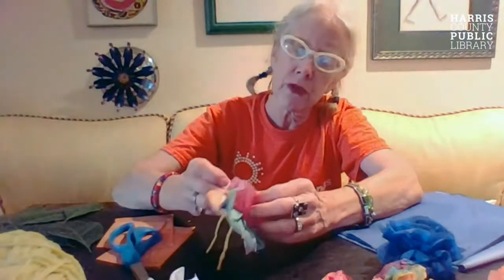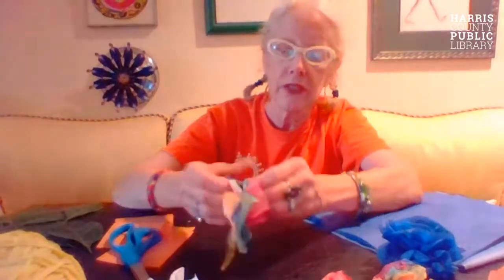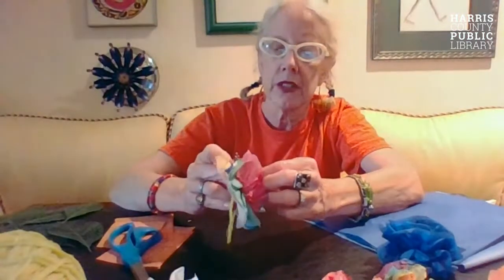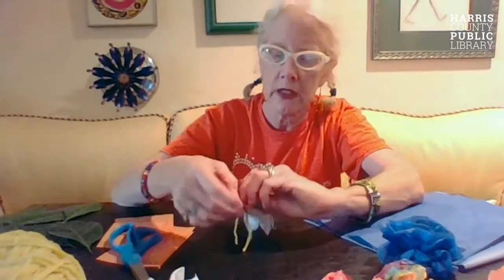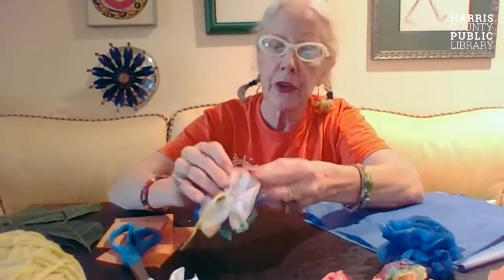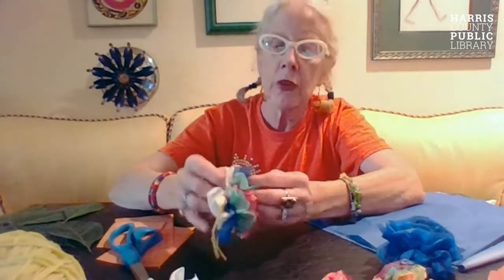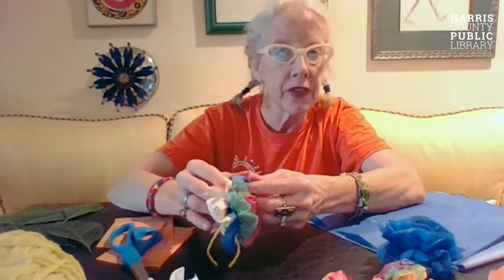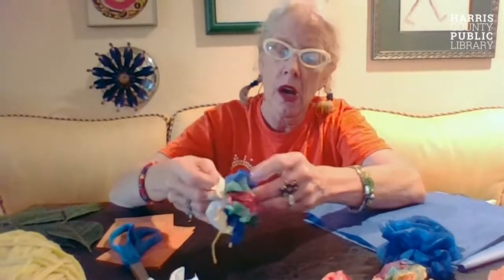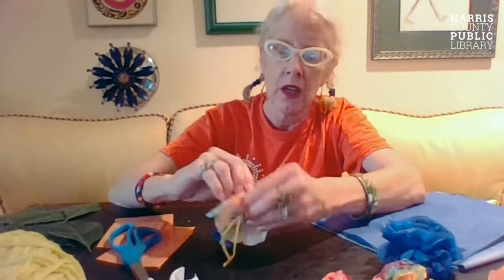But this one should be really interesting because it's got a lot of different colors here. And so I'm just going to gently pull each layer apart, and it makes a really interesting design that you can use for your lei. And so there's two parts to each lei. There's the part where you make what goes on it, and then there's the second part, which is where you put the lei all together. So you might want to think about how you're going to schedule that and how you're going to work that.